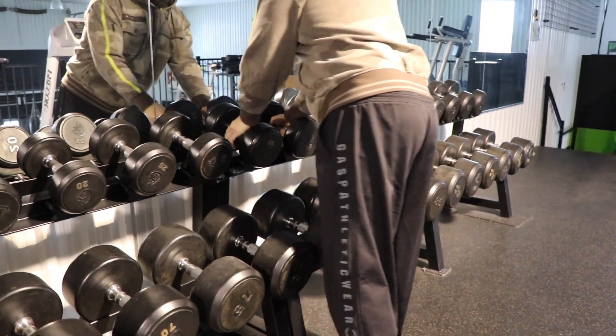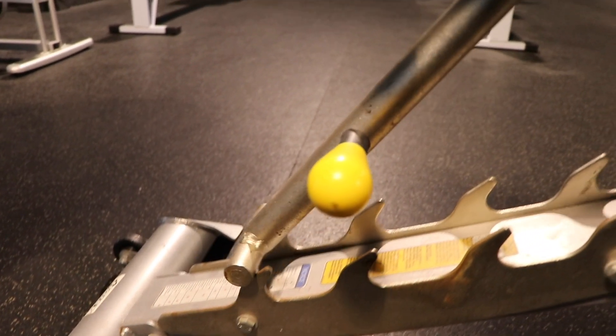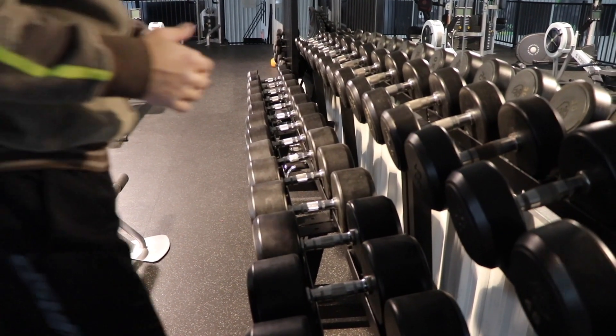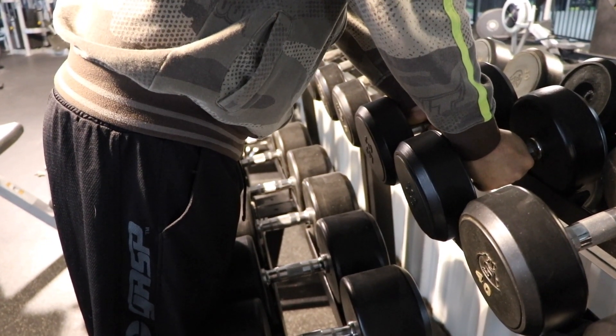You don't want to go too heavy on this exercise, mainly because if you start to go too heavy, you'll need a spotter, but also you'll shift the focus away from the upper chest and more toward the deltoids. As I said, this exercise is mainly for the pectoral muscles.